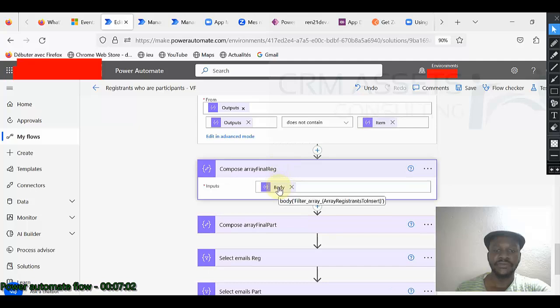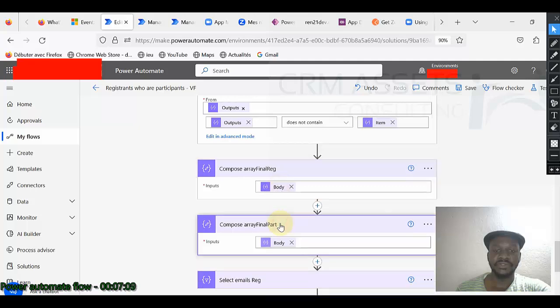Okay, now compose, filter array registrant to insert. So I just compose filter array participant to insert. So I just compose the output of the two filter operations for registrant and participant. And remember, I have removed items that are already stored in the final table.